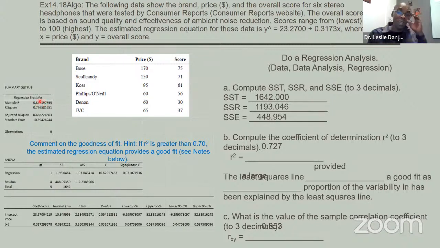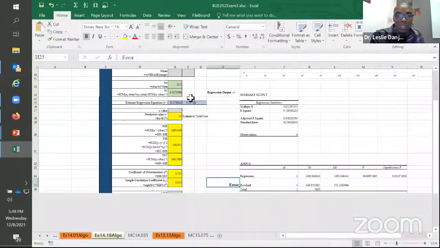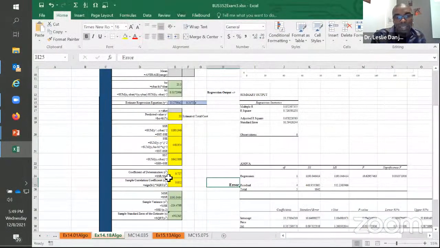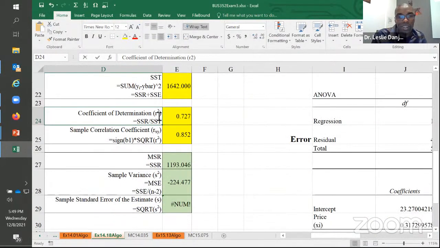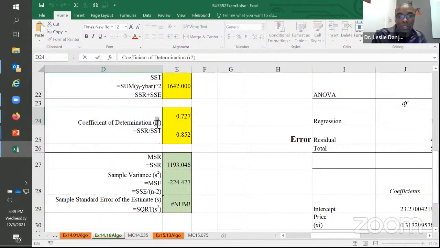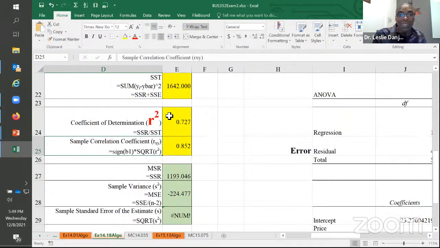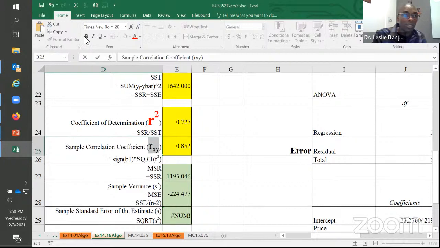On your Excel, if I were you, let me maximize this so you can see this. Down here is your R squared. I'm going to zoom in so you can see this. Down here is your R squared. Listen, make it do what it do for you. Highlight it, make it bigger so you can see this. Bold it. Make it red or something. So next time you show up, you're paying attention to this. Also, your R, X, Y as well. Make it bigger. Make it bold.